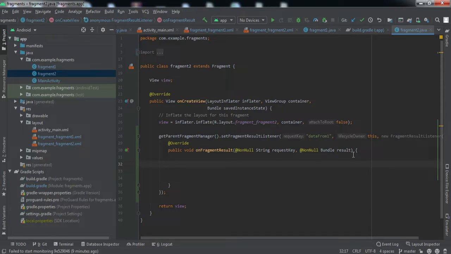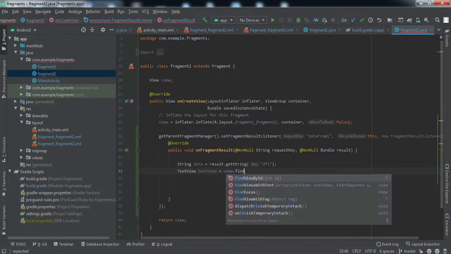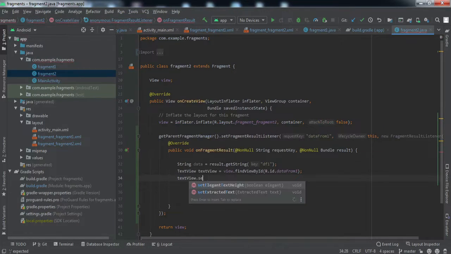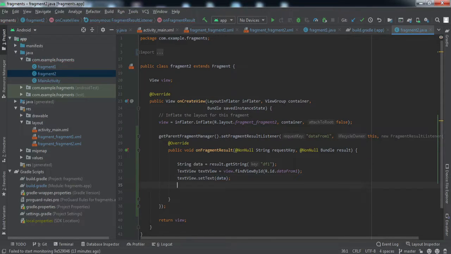Inside this we'll get the data from this bundle. So we are going to get the data inside this result object. So let us just show that data. We have set the data that has been received from fragment 1 inside this text view.